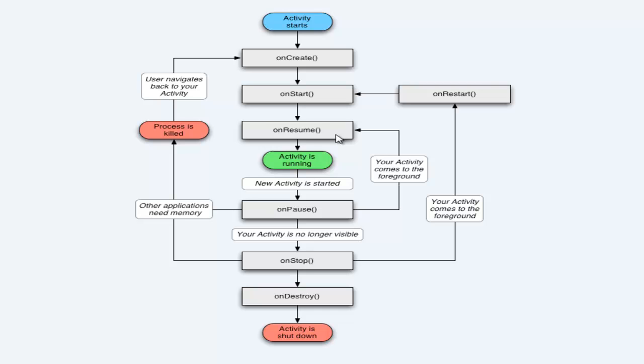If you come back to the main one, the current one will pause and stop, and the previous one will onRestart, onStart and onResume. If we use the finish method, then it is also destroyed and that activity shuts down. I hope you understand this entire concept.